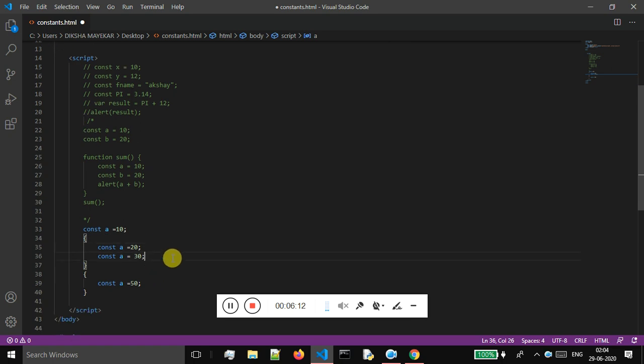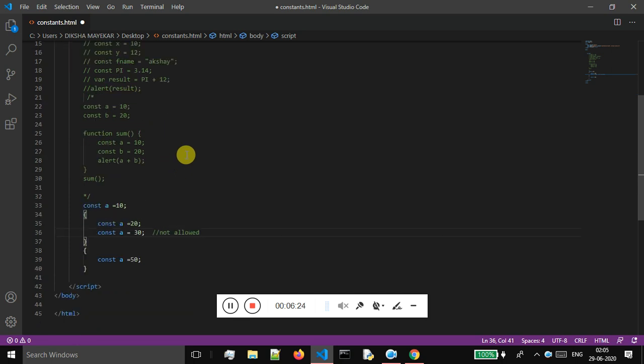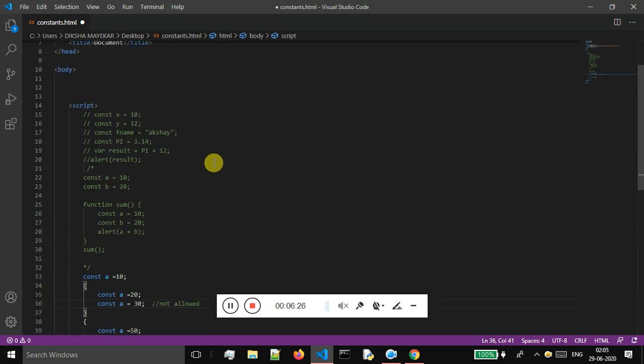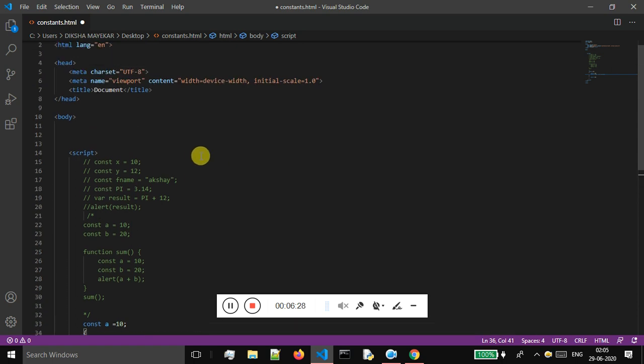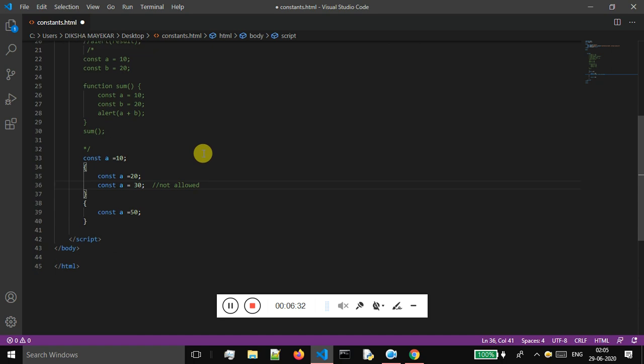This is not allowed. I think I have already covered all the aspects of the constants: what is allowed, what is not allowed, and how you can make use of these constants, variables, scopes. I think I have done everything.